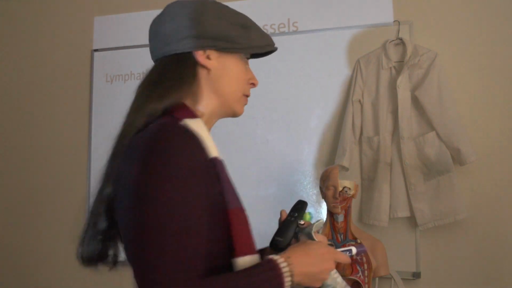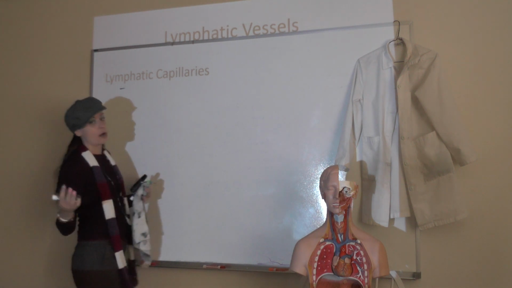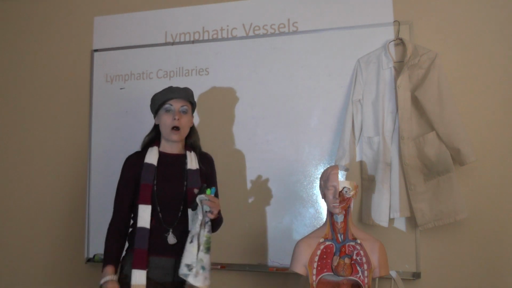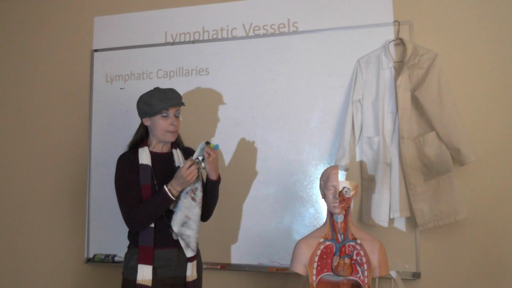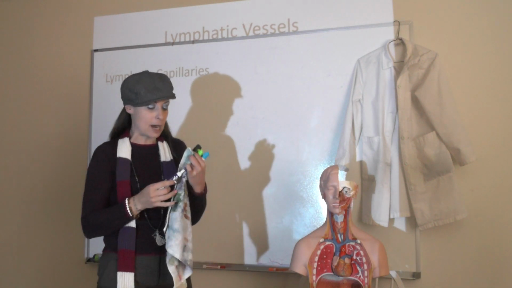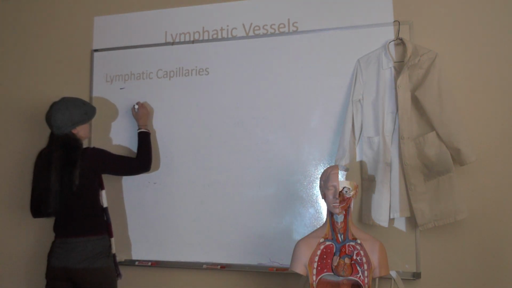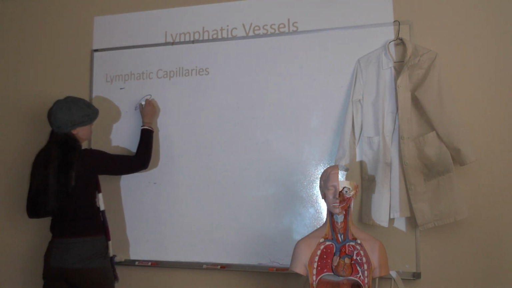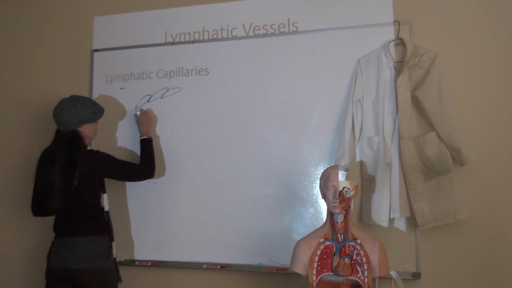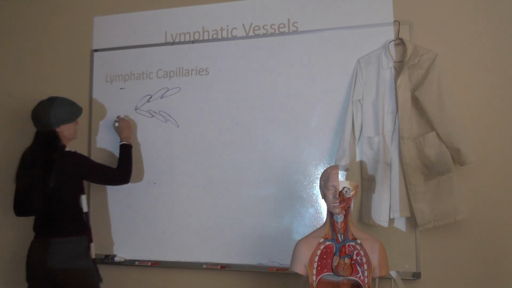Those capillaries are picking up all of that extra interstitial fluid. So lymphatic capillaries originate in our normal capillary networks. If you recall, that figure in your book shows a normal capillary bed, and you can see a little green closed-ended thing sticking up in there. That's a lymphatic capillary. And the thing about our lymphatic capillaries is their cells overlap kind of like shingles on a roof. And they're closed-ended tubes with these little filaments that you can find between here.